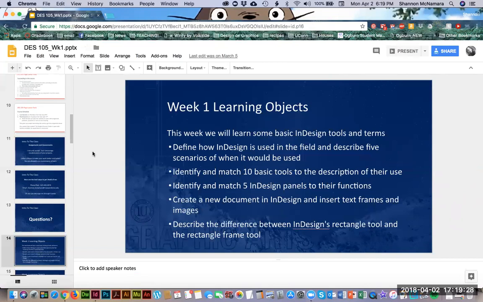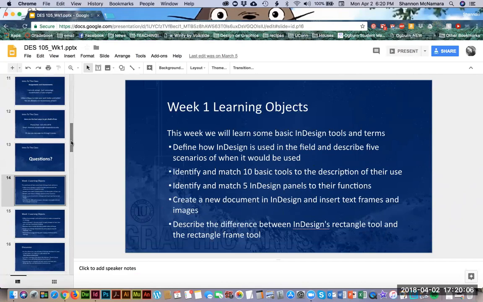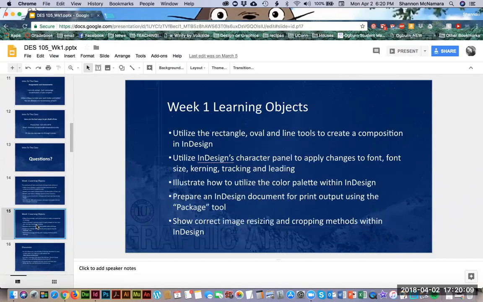So I did a quick Google search, and it really cracked me up, because one of the very first hits that came up on the Google search that I did, because I wanted to have a good answer for you guys, was: Hi, I'm teaching an InDesign class and a question came up that I've never thought to answer before. What is the difference between the rectangle tool and the rectangle frame tool? And then it was all of these different designers who were basically giving these bizarre answers, and they were like, why do you need to know that? And I kind of just had a good laugh to myself, and I was like, oh, us designers, we just use things sometimes. But we will go over that.